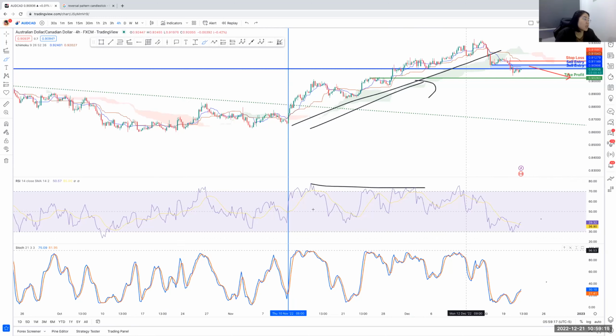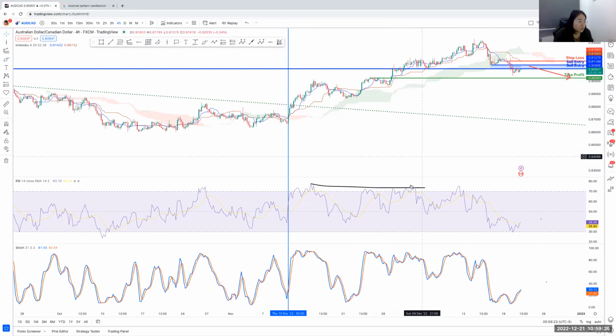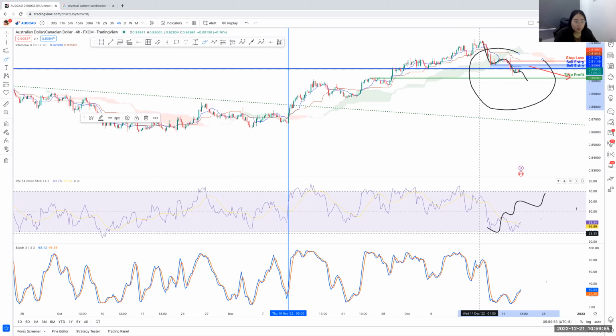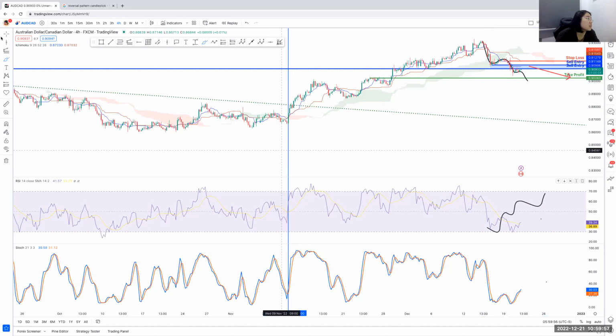I'll show you an example where the trend is not correct. There are cases where price is going down like this, but on the RSI and the stochastic, price is actually going up. Pretend that price is going up. If that is happening, this is the RSI and stochastics' way of telling you that the trend on the chart is a fake trend. There is a chance that price is going up, and that is called a divergence from what truly is happening.